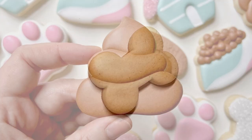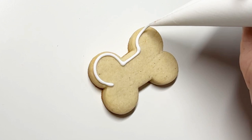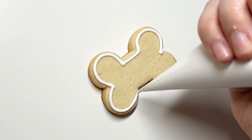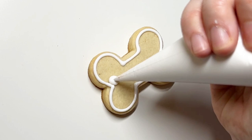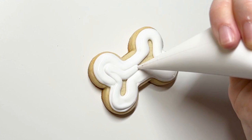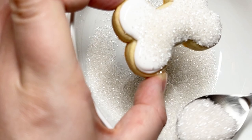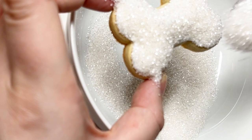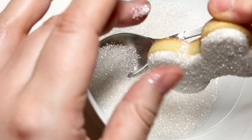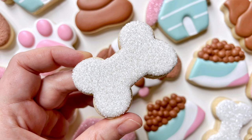And there's our cute little poop — that's like a two and a half inch cookie, pretty small, pretty adorable. We are moving on to the dog bone, which is a really simple design. We're going to cover this in sprinkles, which means I am not flooding all the way to the edge — I'm leaving about a solid two millimeters on the edge of the cookie. That's because when we cover it in sprinkles, the sprinkles are going to weigh down the icing and it'll naturally spread out, covering the whole cookie once I apply the sprinkles. I learned this the hard way many, many times — at some point you're going to have to learn. And that is the dog bone.